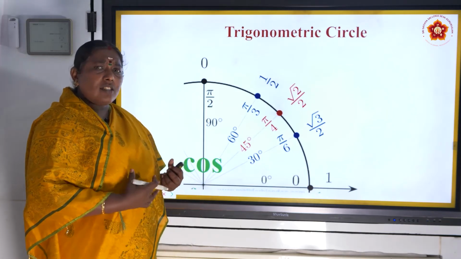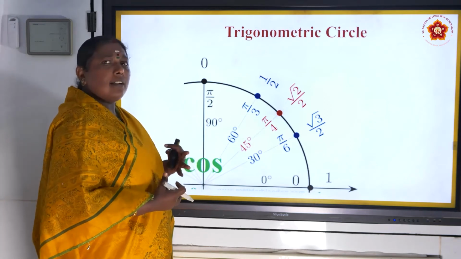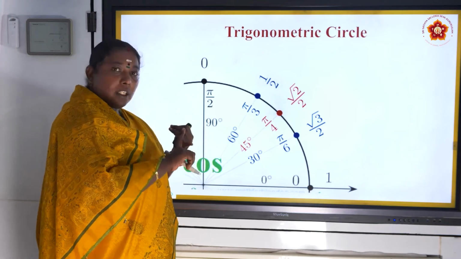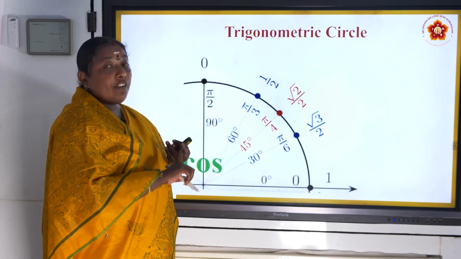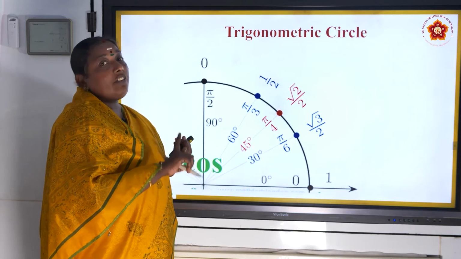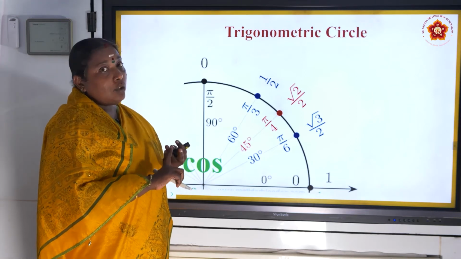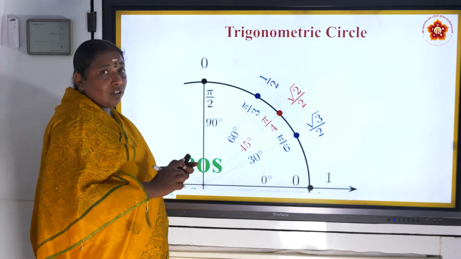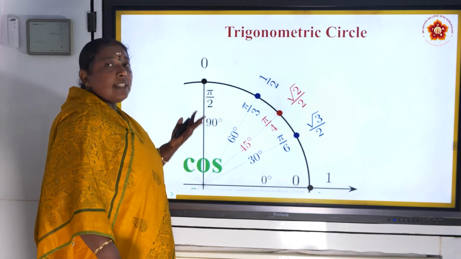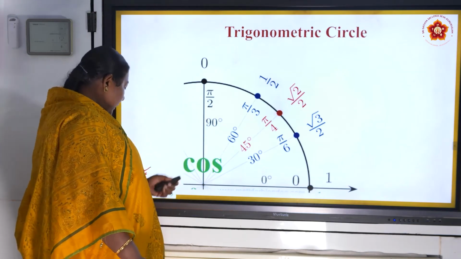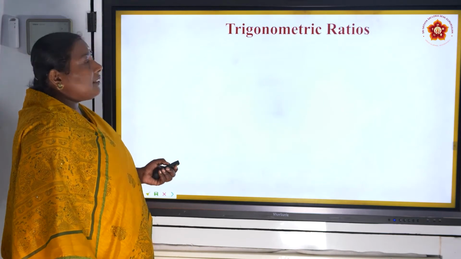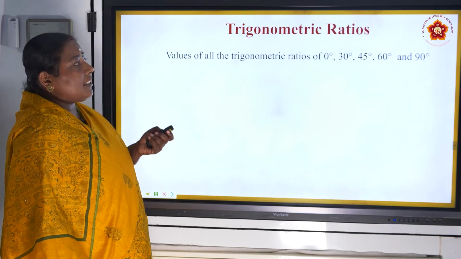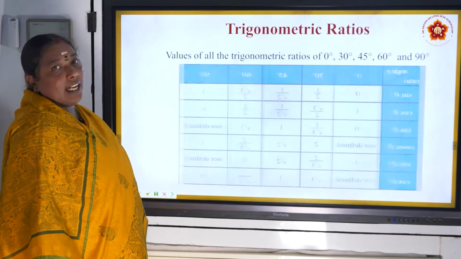Okay. Why are we concentrating only on the cos and sine circle? Why are we not talking about tan and other things? Because if I know the cos and sine, I can find the tan. If I know the sine, I can find the cosecant. If I know the cos, I can find the secant. If I know the tan, I can find the cotangent. Right? So on that basis, we are concentrating more on sine and cos only. So let us see how to remember these values easily, all the values 0, 30, 45, 60, 90.